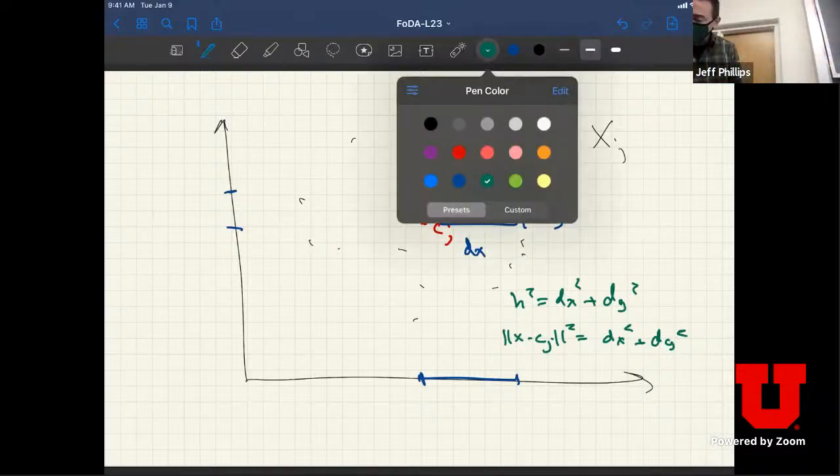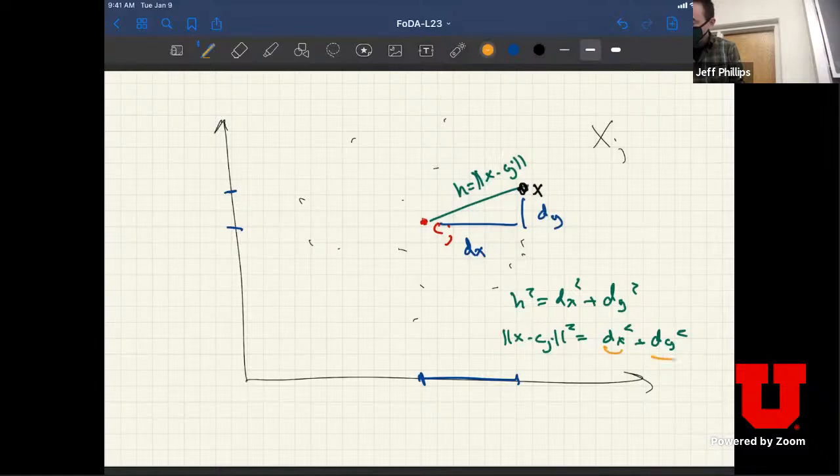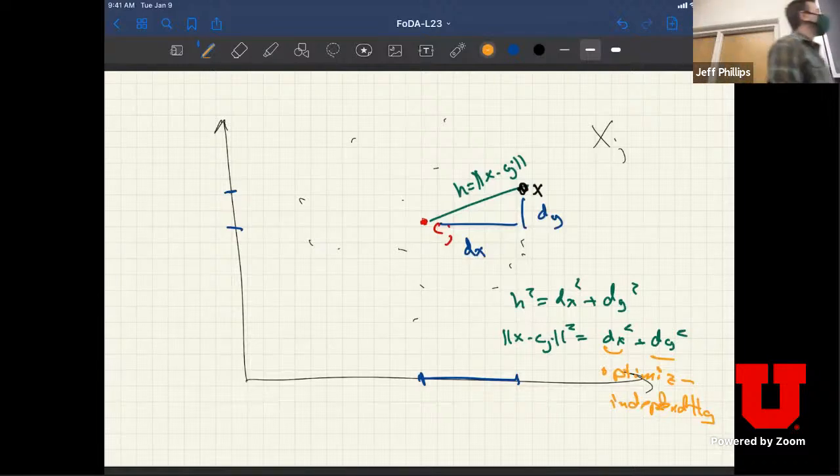I can optimize these independently, and that will optimize the total squared error. This is what's nice about the squared error with the Pythagorean theorem.